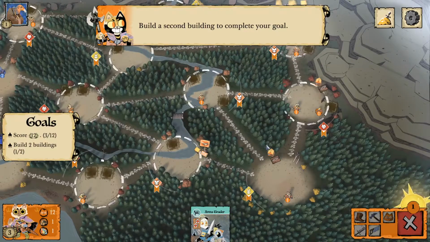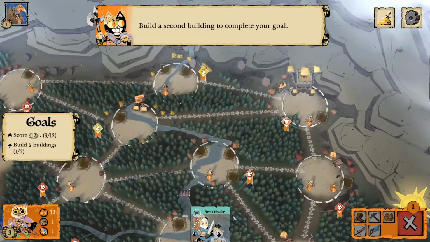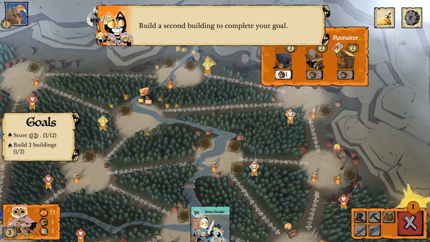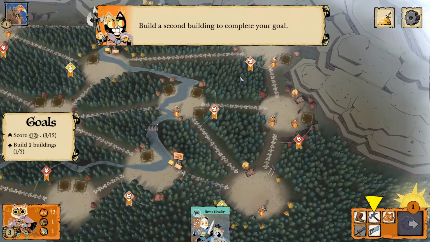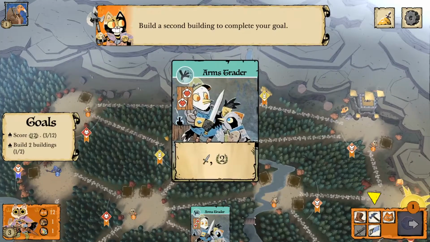How much wood do we have? We have 1 wood. Not super useful right now. Fine. Another workshop go. Wait. We have a workshop here. I have a workshop in Fox territory. I'd like to get one though.